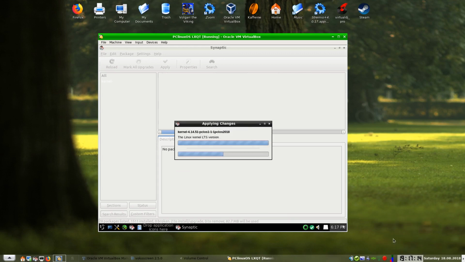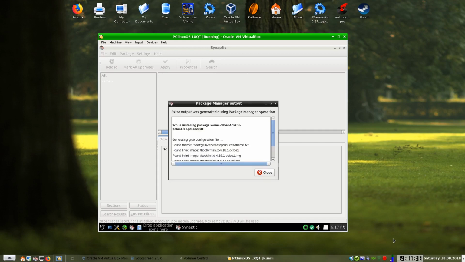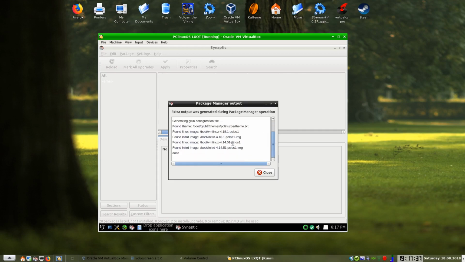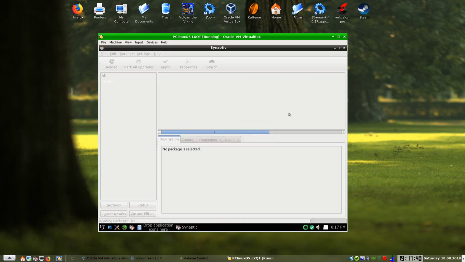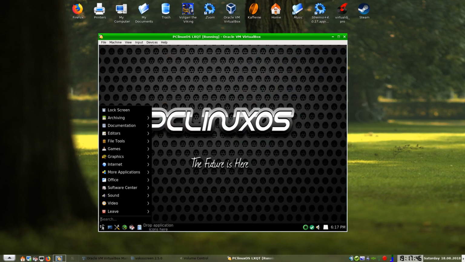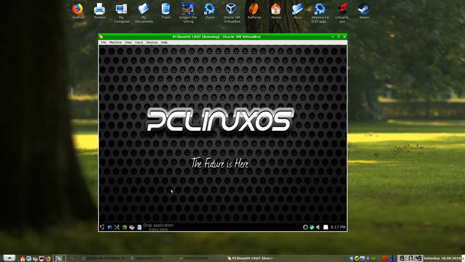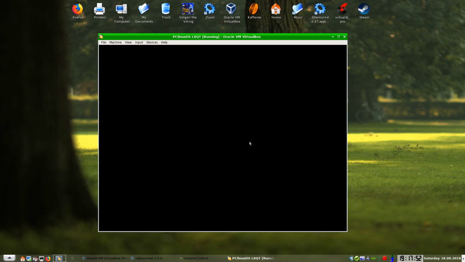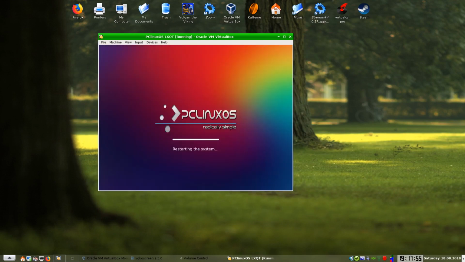Okay, I'm back. Just letting it install. It's doing the kernel changes now and the development pack. Okay, and it should also update my grub themes, which it has. Some of the grub standards have been changed now. It's also found the 4.18 kernel. So that's that done. So what we can do now is close that and reboot. So let's reboot. Okay, restarting the system.